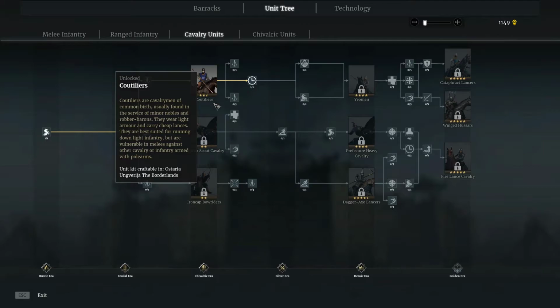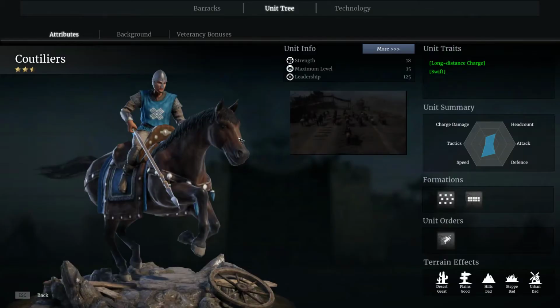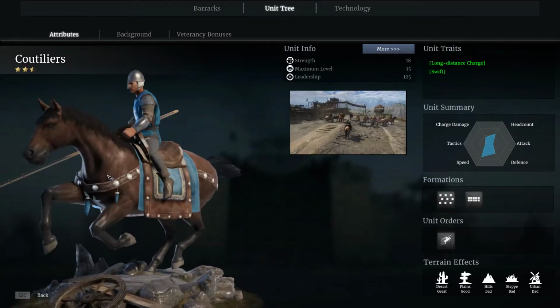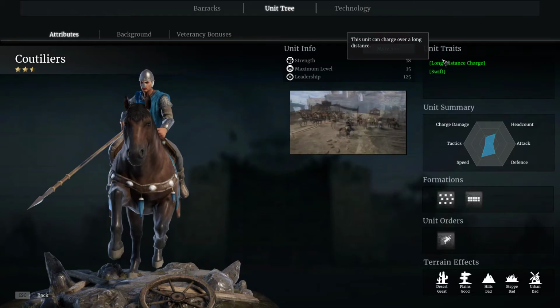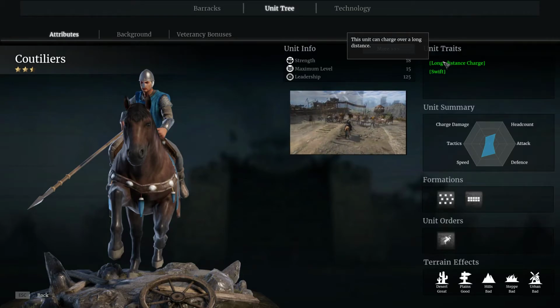Cavalry. The only unit I can recommend from this era is Courtiers. I don't know how to say that word, so let me know if I'm saying it wrong. These guys are lancemen. That's why they're so good if you played Mount & Blade. We all know how great lances are here. They have long distance charge, which allows them to go through a line and continue to the archers that someone's trying to protect behind them. And you could charge from further away around a blind corner, stuff like that.